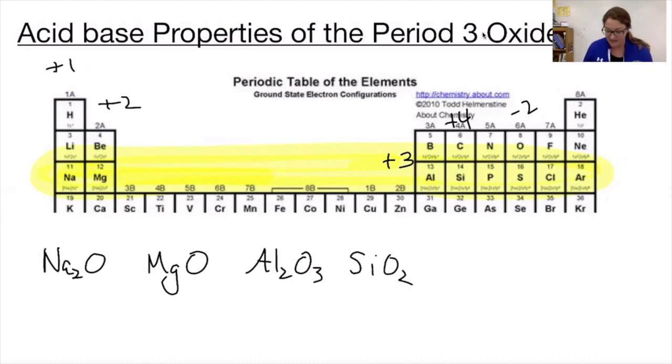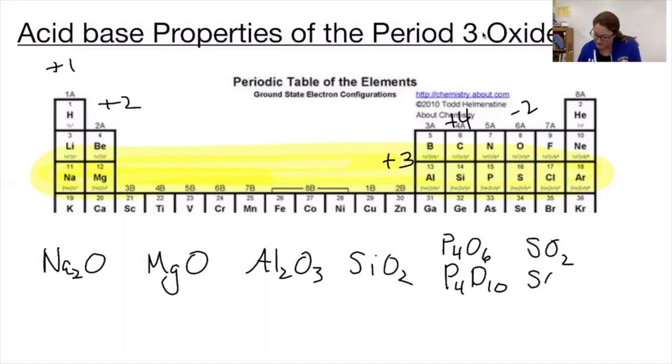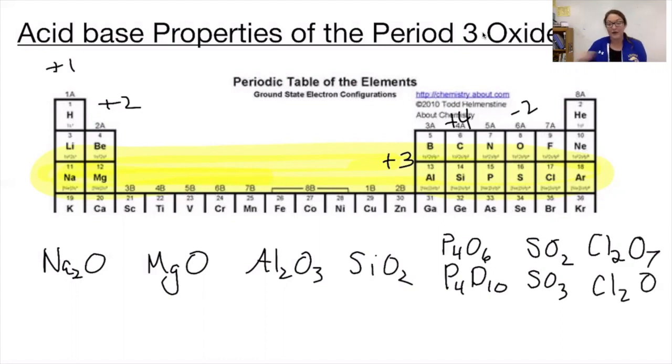For the phosphorus, there are two possibilities that are commonly asked, P4O10 and P4O6. For sulfur's combination with oxygen, SO2 or SO3 are common. For chlorines, you may have Cl2O7, you may have Cl2O. I don't have a great way for you to memorize these or to rederive them, probably best to memorize them. There's no argon oxide because argon being a noble gas isn't going to combine with oxygen.